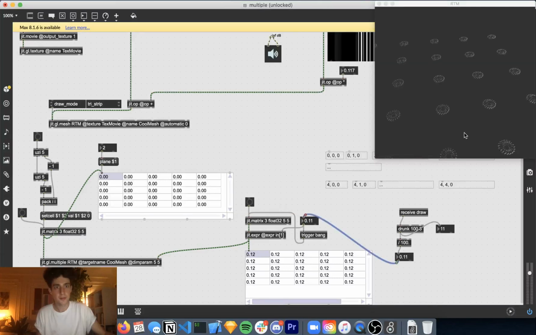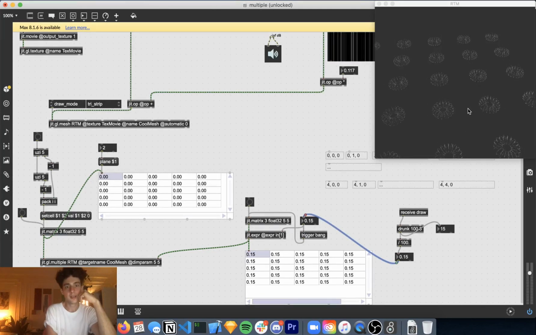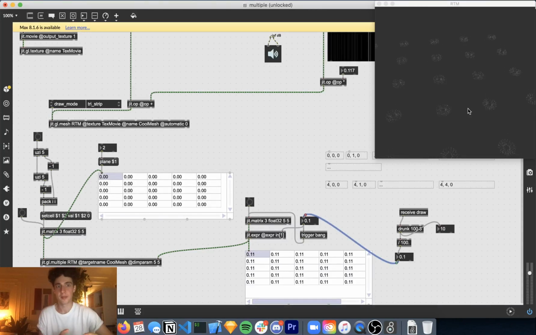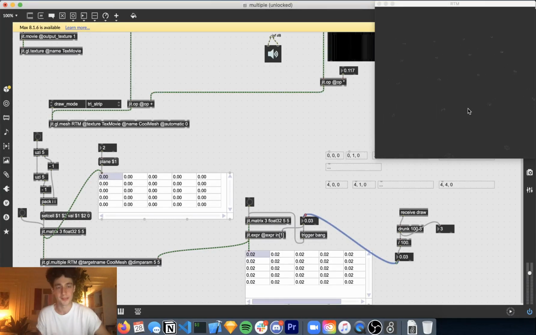Right, so now you should see the scale of our torus is changing based on the value of the drunk. And I'm hoping this is going to give you ideas around how you can manipulate this using maybe values from a matrix, right? From an image or from sound or from your webcam or anything else, right? Like the world is your oyster.